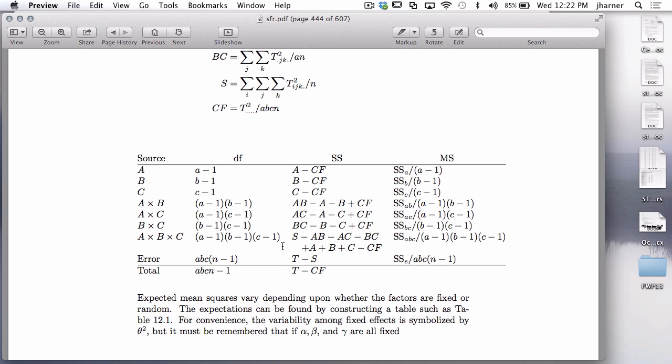So if I add all those up, how many total observations do I have? For the balanced case, I have A times B times C times N. That's how I got to 72, right? In that particular example, I had 72, because I had 3 times 2 times 3 times 4. So there were 72 observations. And so in that particular case, A would have what? 2 degrees of freedom, right? B would have 1. C would have 2. AB would have 2. AC would have 4, and so forth. So if I add all those up and subtract them from 72 and subtract 1 more for the intercept, then I get the residual degrees of freedom, which actually turns out to be just A times B times C times N minus A times B times C. You can algebraically work it out if you want.